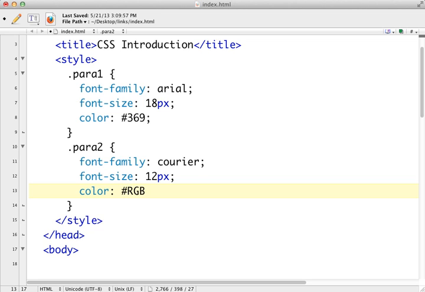We go 0, 1, 2, 3, 4, 5, 6, 7, 8, 9, A, B, C, D, E, F. So instead of being able to do 10, 11, 12, 13, 14, 15, 16, we actually just do A, B, C, D, E, F, and that covers it for us. So assuming that F is the highest number and I want red to be the highest, I'll say F, 0, 0. That means the highest amount of red and no green, no blue, RGB.